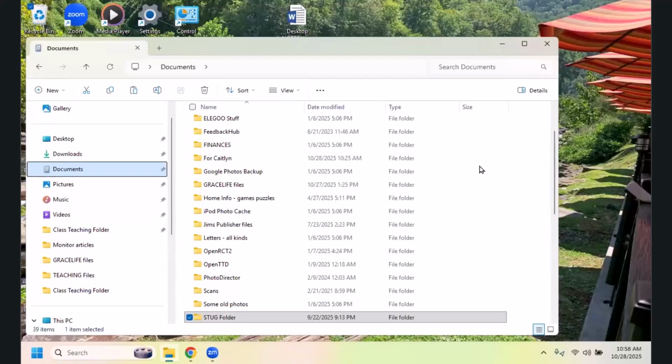Try pinning a file or folder. Try quick access. Try navigating through some files and folders. Create a new folder. Copy or move some things into it. Delete files and folders. Rename them. Practice, practice, practice, and you'll find the best way that's for you to use it. Right-clicking is always very helpful. And don't forget to ask Google, how do I blah, blah, blah in File Explorer?